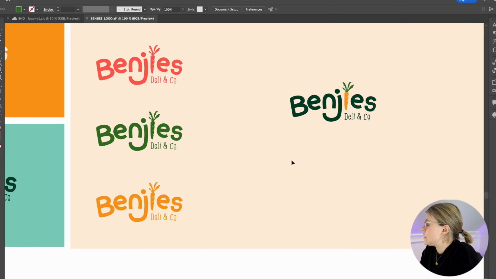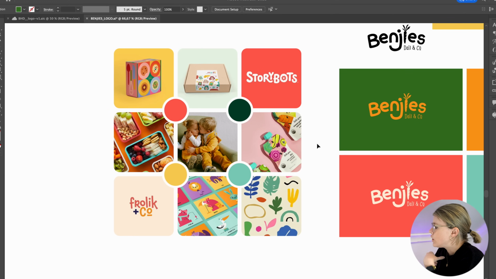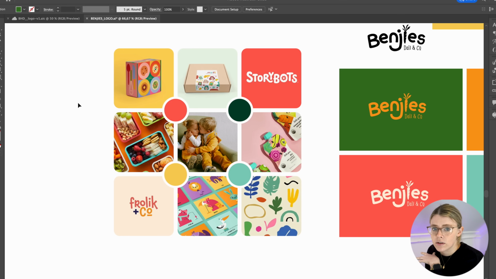The next step for me is now going to be building out a couple of illustration sets and graphics that we can use to build out a brand pattern and do something exciting for the packaging of the product. So I'm going to go back to my mood board here, and I'm going to have a look at some ideas. So my thinking is immediately along the lines of, I really like the idea of utensils, because I think that food illustrations and ingredients are quite typical and expected, but because we're talking about the process of making food and getting the kids involved, I think maybe some utensils might be quite nice as well.